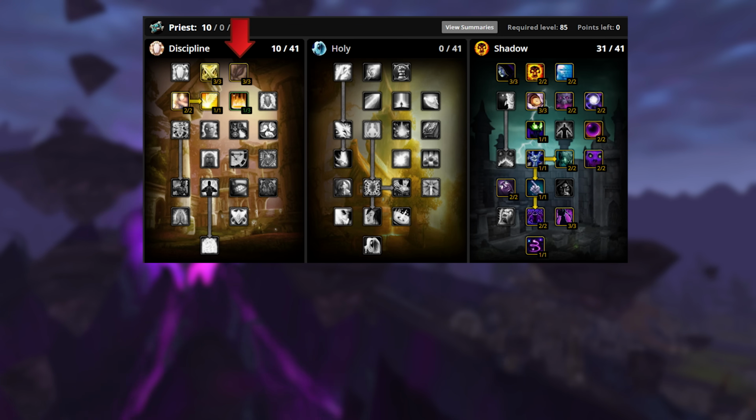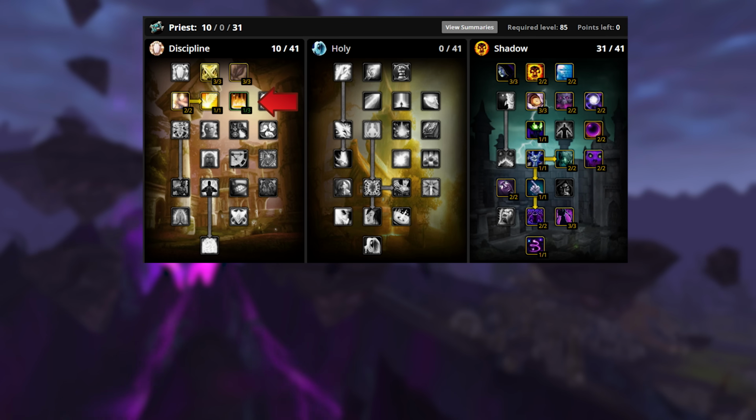But outside of that, just put 2 points into Mental Agility and bring that final point into Inner Sanctum, which reduces all spell damage you take by an extra 2%. It's pretty minor, but when you don't need the mana in later phases, this is what you're gonna wanna use.